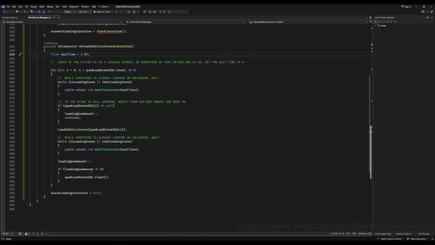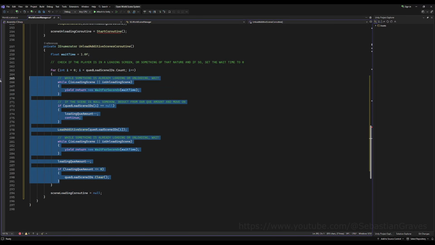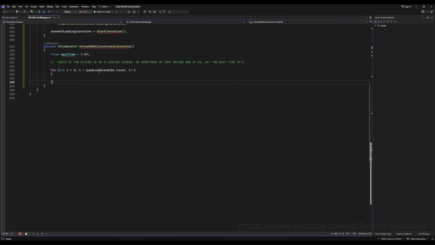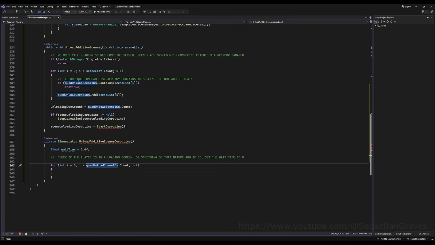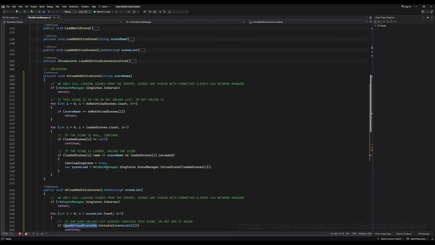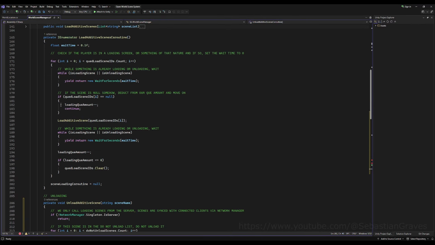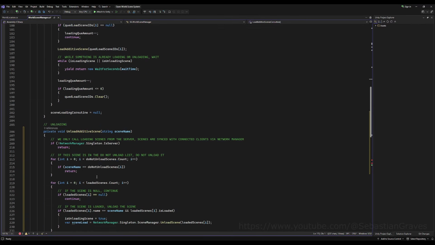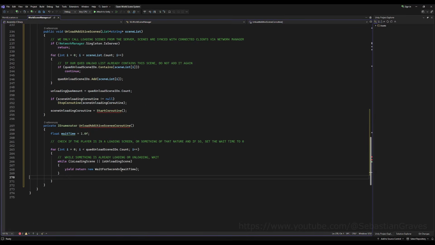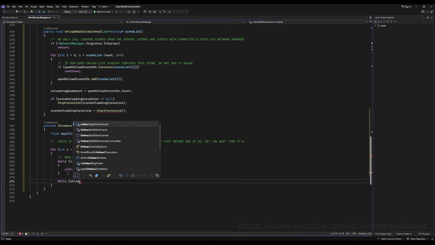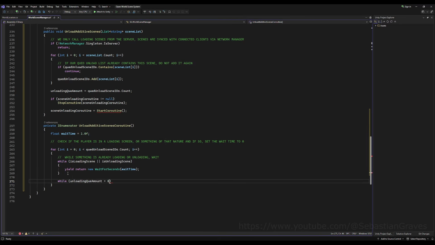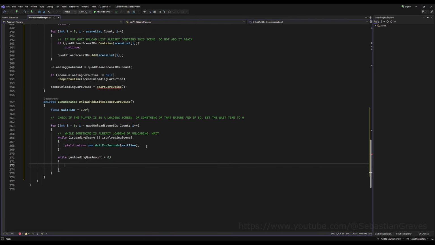We'll put it at 1 second, and I'm going to eradicate basically everything else in here, except for this for loop, which I will change from queued load scenes to queued unload scenes. Now I put my onload wait time at about 1 second to 0.5 seconds. I don't know why, and maybe someone in the comments has an answer for me, but I find the load operations tend to be more expensive, but only the second time around they've went off in your project. Basically, the first time I unload scenes, it's not that expensive, but the second time, if the scenes aren't broken up into bigger spaces or smaller scenes, I notice there tends to be a larger spike.